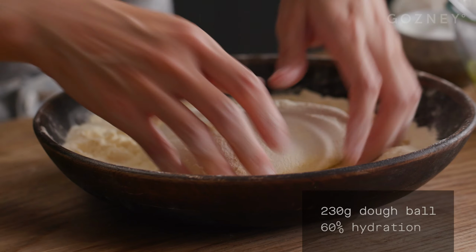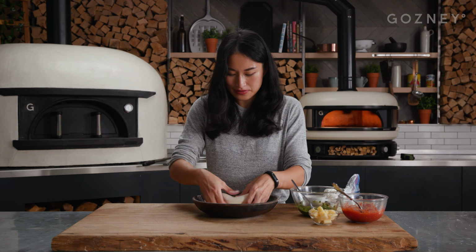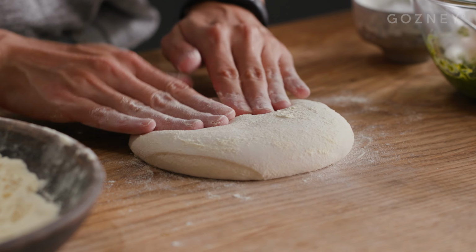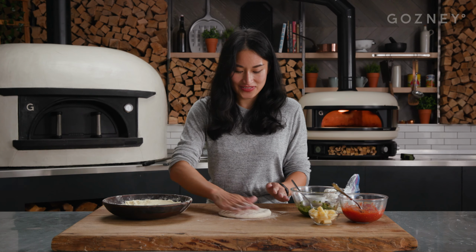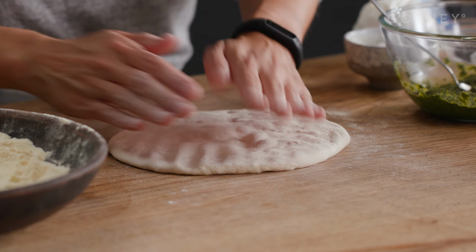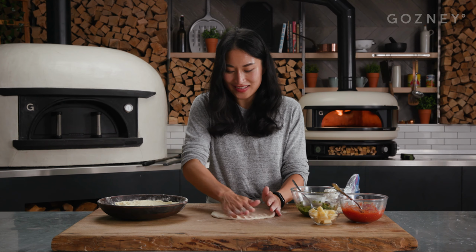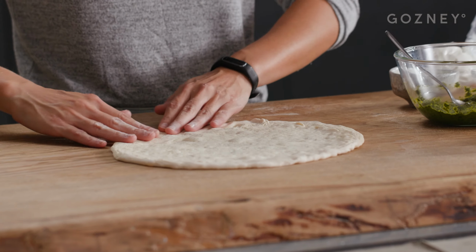These are 230 gram 60% hydration doughs. Just like if we're making pizza, where we toss it in some flour, then bring it out onto the counter, and we're gonna start to press that out into an evenly flat circle. Not too worried about keeping air in this because it's a calzone, so it's very forgiving in that sense. So if it's slightly oblong, that's actually helpful.